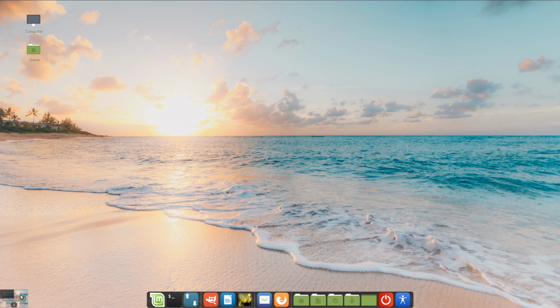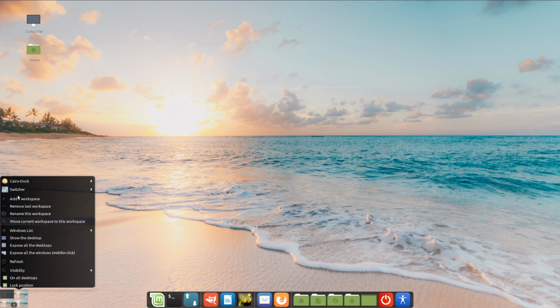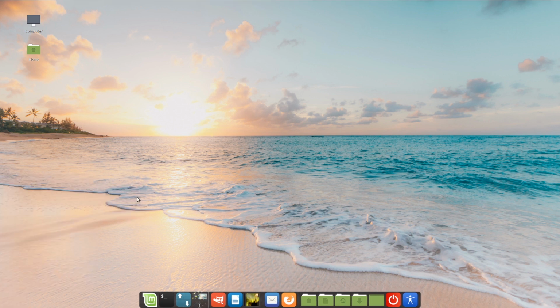I'll begin with this little part of it over here in the left hand corner. We're going to right click on that, and it's called the switcher. So when you right click, the top option is always Cairo Dock. The next option is whatever you've clicked on, in this case called the switcher, and we're going to come across to the right where it says return to the dock, and there it is, returned to the dock. So let's do a little bit of work on the dock.